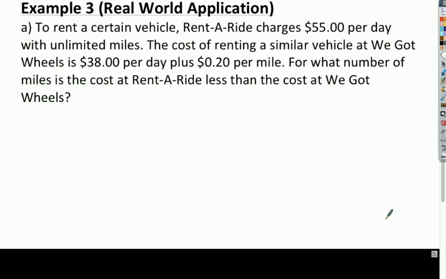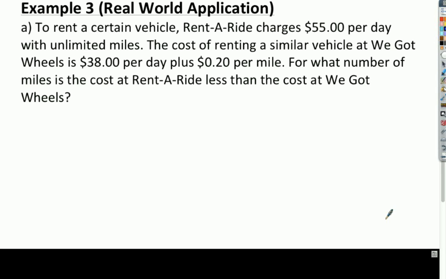Juliana? We got Wheels? What do you think, Jamel? Okay, so they agree with each other. Give me a thumbs up, everyone, if you agree with their assessment that it should be We Got Wheels. Okay. Keep your thumb up if you could say why. Okay, Janae, why? Because it's 6.24 miles, and you just added to 38, you have 38,000 pesos. That was a phenomenal explanation. That was an incredibly good explanation.